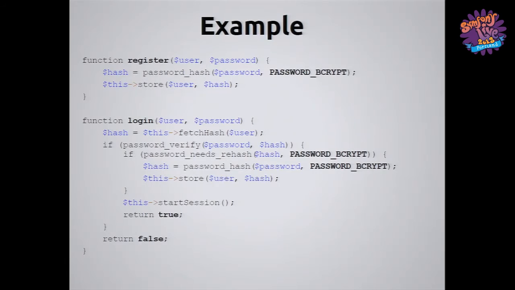This is an example implementation of this. When you register the user, you hash the password and you store it. Make sense? Easy? When you log in, you get the hash from the database for that user. You call password_verify. If it returns true, check to see if you need to rehash the password. If you do, rehash it and save it. If you don't, just start the session. Simple, straightforward. It abstracts everything away from you. That's the important part here.